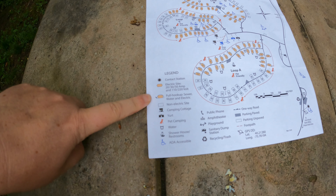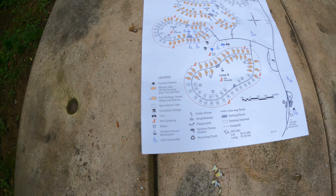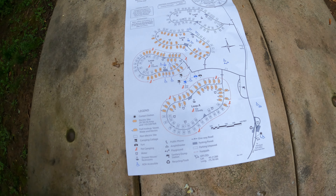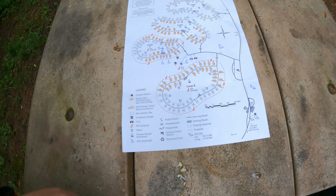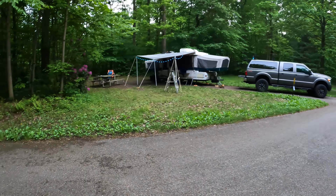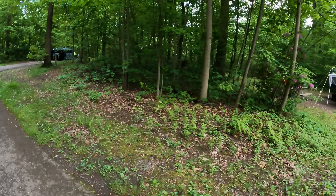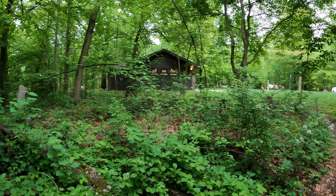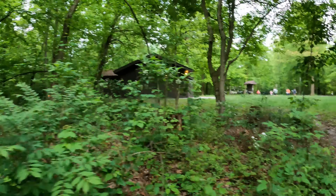You are not going to have a ton of space — you're pretty crammed in with people — but this is one of the only State Park campgrounds in this part of Pennsylvania, so we're just happy it's here. Some sites have electric, some have full hookup; we chose a non-electric site. They've also got camping cottages and yurts, and in the middle of every loop is a shower house. There are playgrounds too. Sites in Loop B are fairly close together, but everybody is super friendly and respectful of quiet hours.